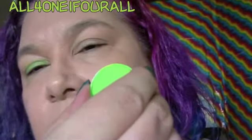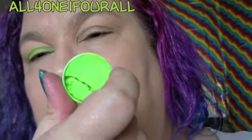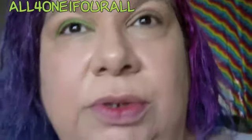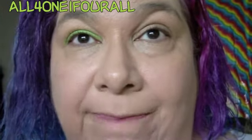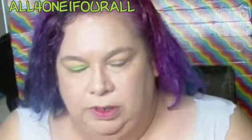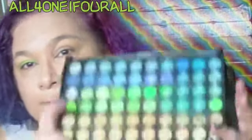Everyone, I just wanted to let you know that my camera is not zooming in. It's probably time for me to get a new camera, but I just wanted to show you. This is the UV lime from Kryolan. I'm going to do my best, and then I'll try to zoom in on it in editing. Alright, so I'm going to use my 180.